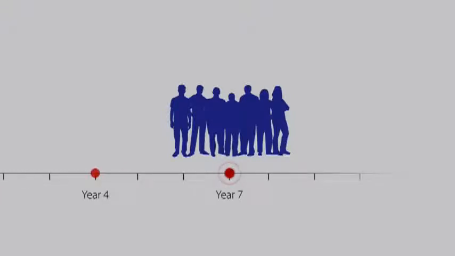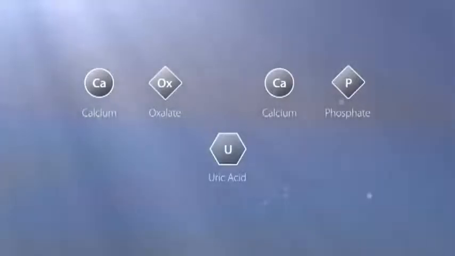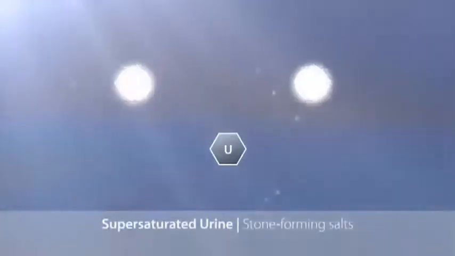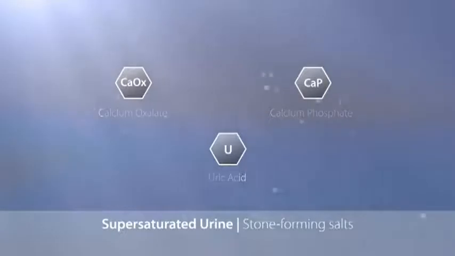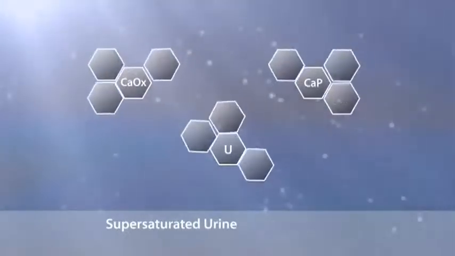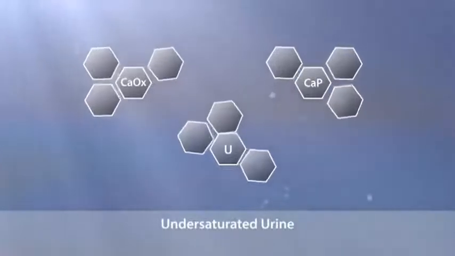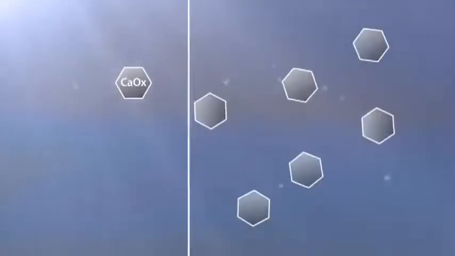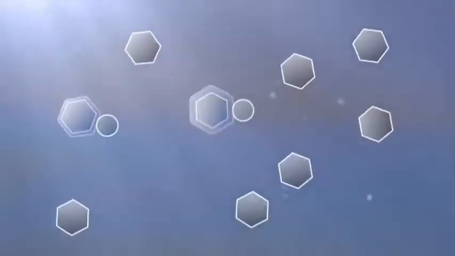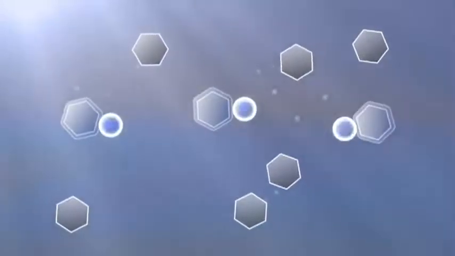But what actually causes crystals to form? Why do some crystals develop into kidney stones and others do not? One critical factor is supersaturation of the urine with stone-forming salts. Supersaturation is the driving force for crystallization. In undersaturated urine, crystals cannot form. The other important factor is a deficiency in substances called inhibitors.